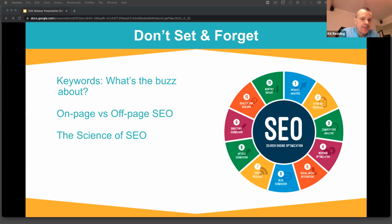On page is great because it's its own media. It's what you've got complete control over, and there is a great science around it. There is some art, but with regards to on page, that's everything that happens on your website. I talked about Rank Math earlier, and it can definitely help you with your on-page strategy and how to make sure that everything is dialed in. You want to make sure that your web page addresses are intuitive based on the content being delivered. We talked about that earlier when we were looking at leaning down the menu, making a very simple flow, and reducing the number of items in your top level menu.